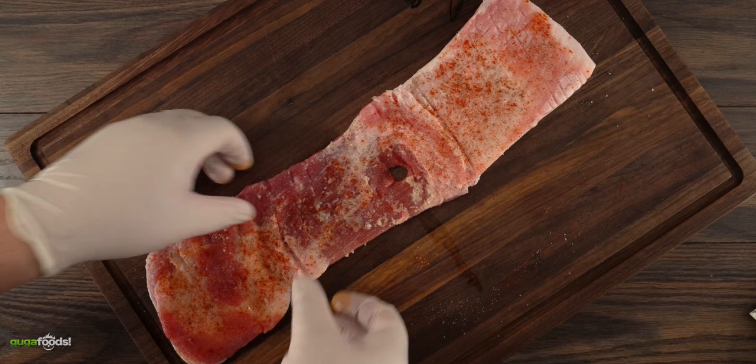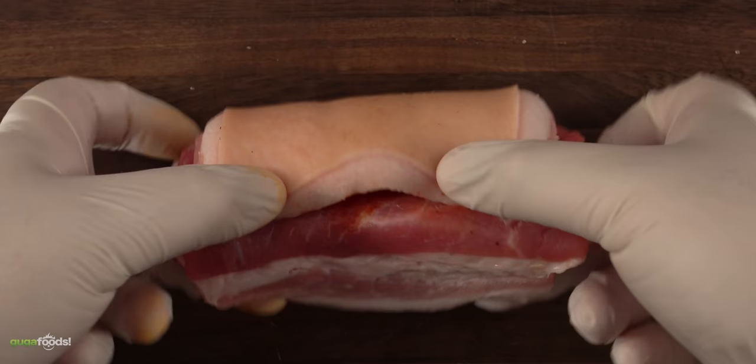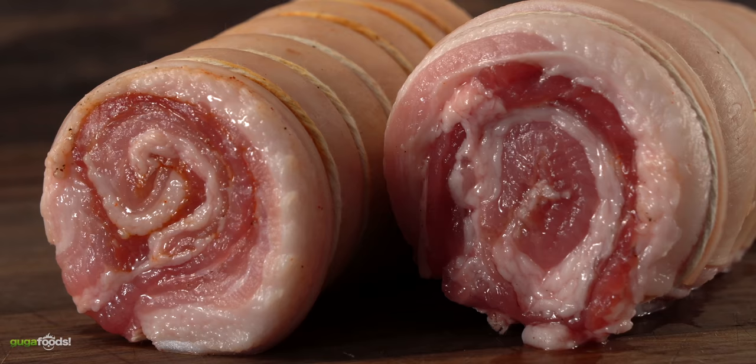Now all there's left to do is to stretch it and roll it into itself. To ensure that it would not be undone during the cooking process, I decided to tie it up with some butcher's twine. Once I was done, my beautiful miniature porchettas were ready.